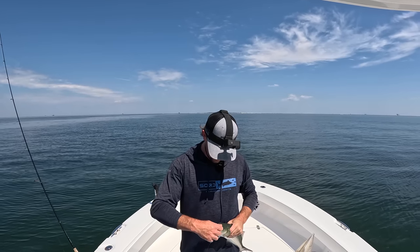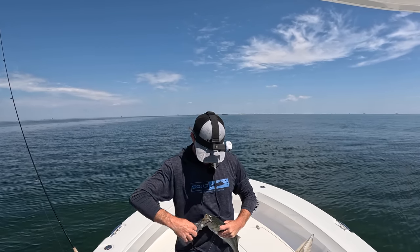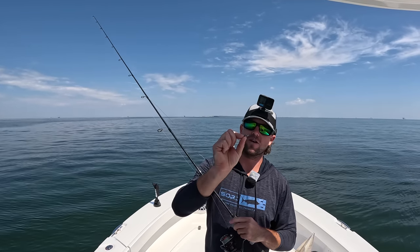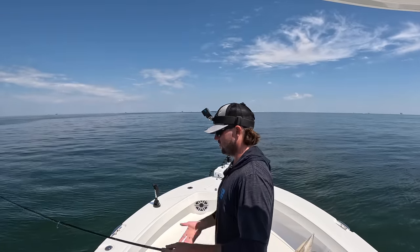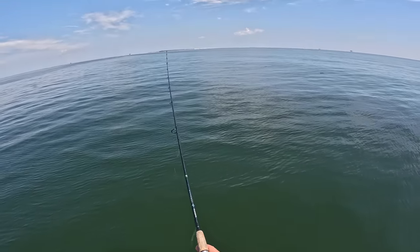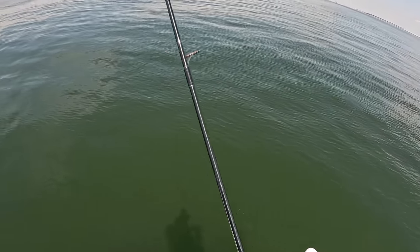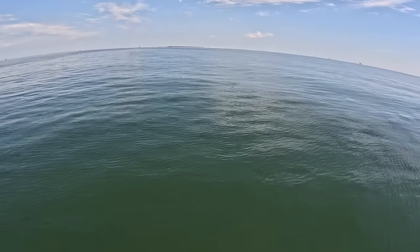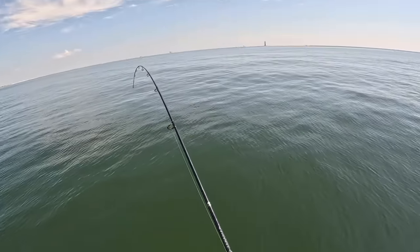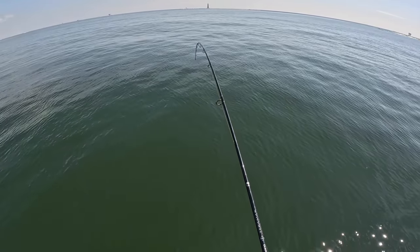Nothing crazy about catching these guys, they're pretty much everywhere, but they sure make for some good action. I'm gonna try not to get my finger cut off. Since these fish are so thick right now we're just going to chunk a bare hook out — I've put one on that I don't really care if I lose it, because we're only using 20-pound fluorocarbon leader and if their teeth chafe it at all it will break. Let's see if we can get one on just the jig head — work it fast in the water, oh they're already on it. I wish I had a slim jim or something — already on on a jig head! I need to go to casinos because these guys have not broken me off yet, so I'm pretty lucky right now.